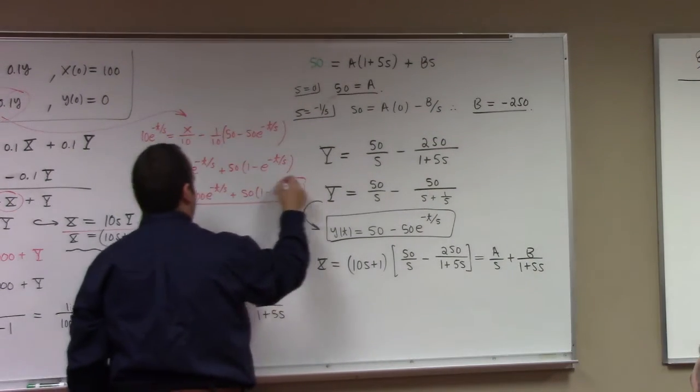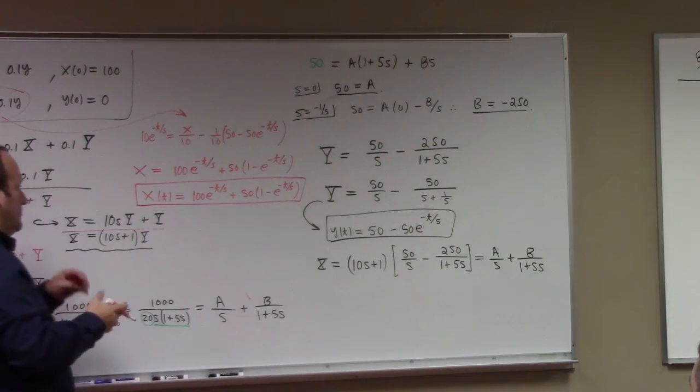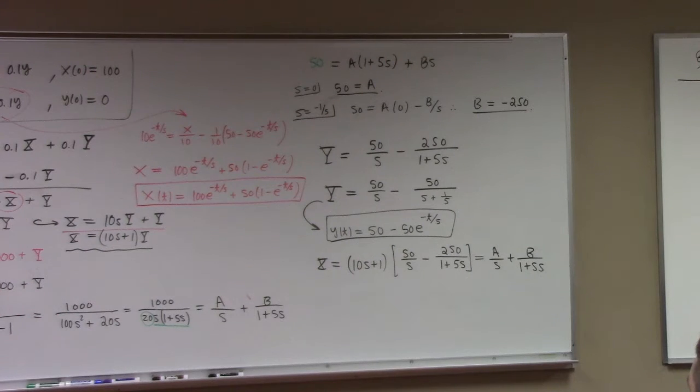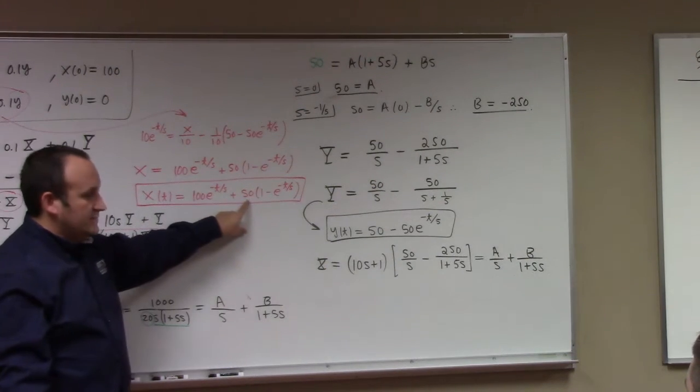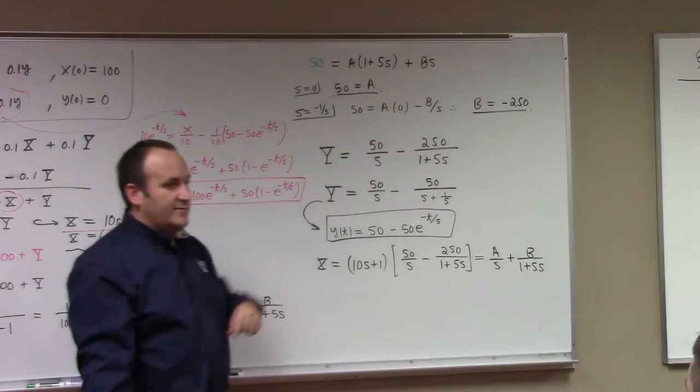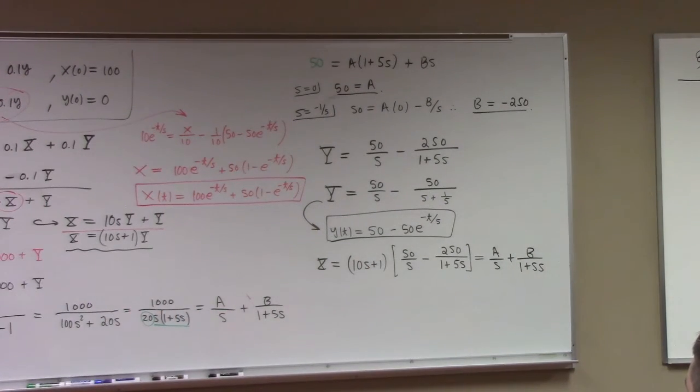The reason I like this answer is it makes it obvious that when we plug in time 0, the second term is 0 because 1 minus 1 is 0. And the first term gives me 100. So we've got 100 kilograms at time 0. And what happens as time goes to infinity? E to the minus t over 5 goes to zero, and what are you left with? The 50. Just like over here, you're left with the 50. As we predicted from the start, eventually we have 50 kilograms in each, because that's where it's going to go eventually.